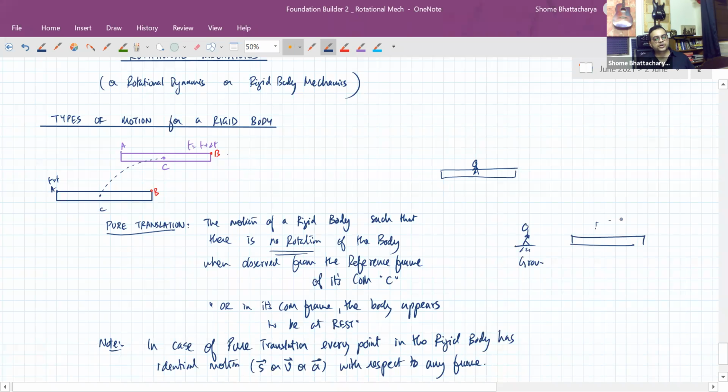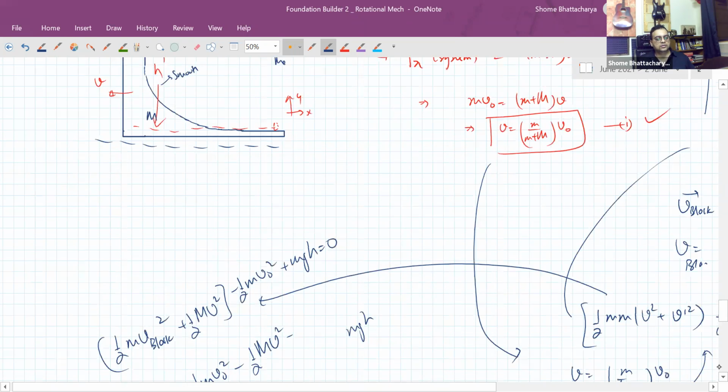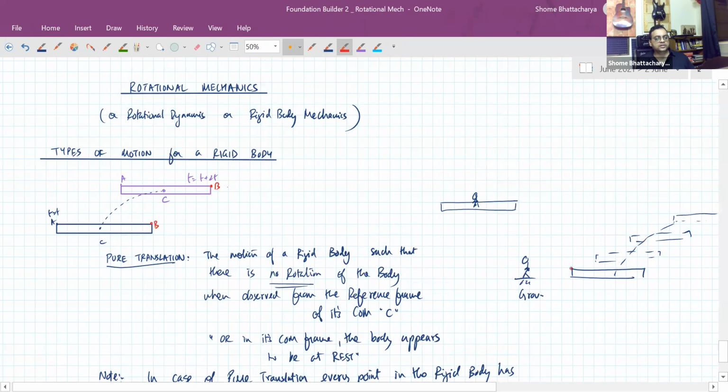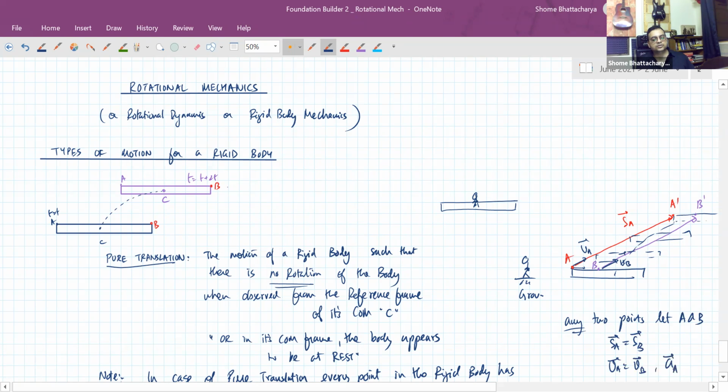So for example, if we are observing this from the ground frame, as the rigid body moves like this from this point to this point, its center of mass is going like this. Any point on the rigid body, like this corner point A, is finally moving to this point A prime. Whatever the displacement of this corner point, any other point located over here will have the same displacement. At this instant, whatever is the velocity of point A, same will be the velocity of point B. Whatever is the acceleration of A, same will be the acceleration of B. So for any two points A and B, the displacement of A equals displacement of B, velocity of A equals velocity of B, and the instantaneous acceleration of A equals the acceleration of B.